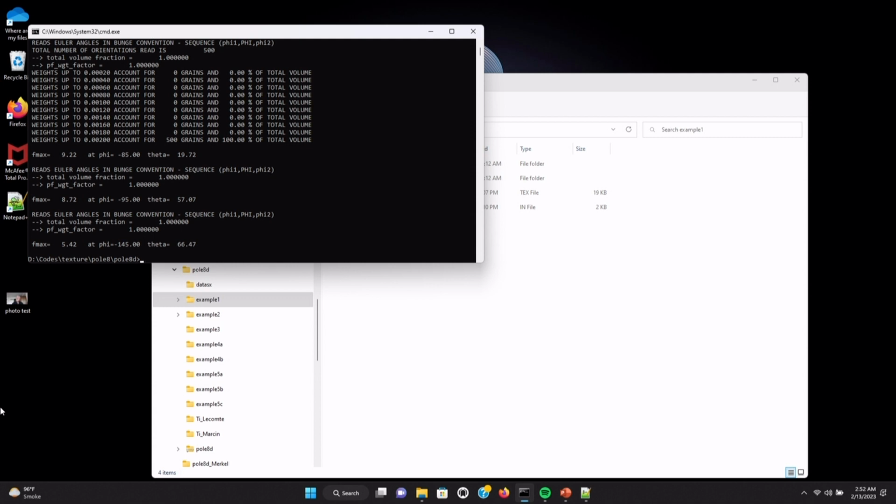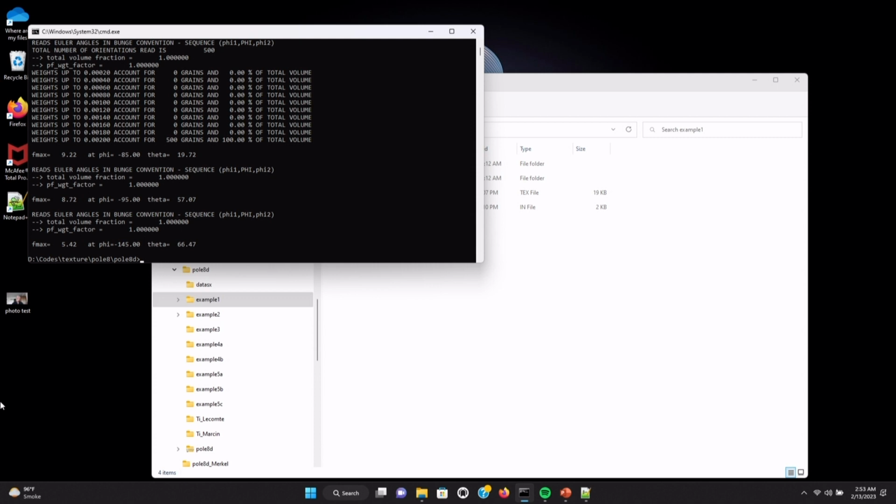Now, the other thing that you plug in, I don't know if you can see it there, is that it makes the statistics of the grain weights. What is the weight assigned to the grain? Because these files contain a certain number of orientations with a weight. In this particular case, all the weights are the same because it's a random file. But you have the choice of cutting down the number of orientations and leaving only the ones with higher weight.